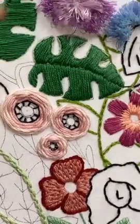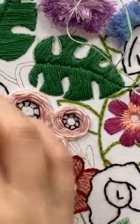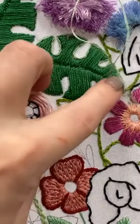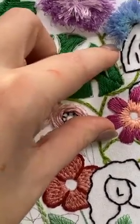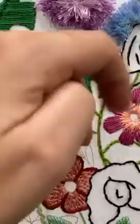I wonder if this is how I got my cut, if I got it on these screws or something. I have no idea. Maybe I hit myself with a needle, like I scratched myself.